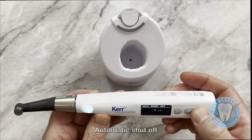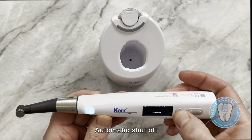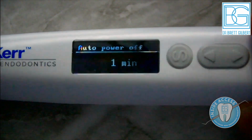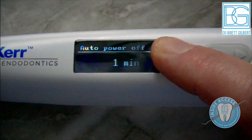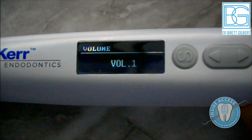And then the auto power off at 5 minutes, 6 minutes, 7 minutes, 8, and you can see it goes all the way up to 10, and I believe it goes down to 2. So whatever works best for you in your practice, even 1 minute actually, will work best, and that way it'll turn off and you can conserve the battery power. So these are the power and the actual settings that you can use initially just to make sure that you're comfortable with the unit getting started.